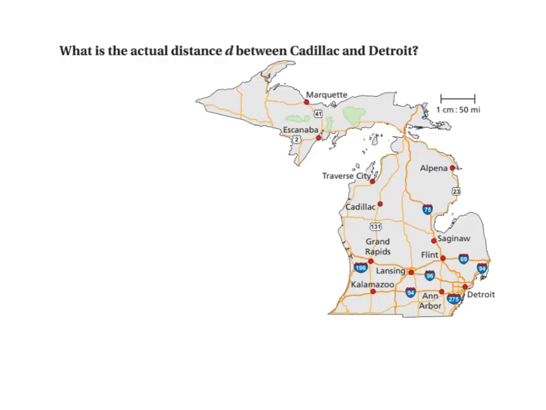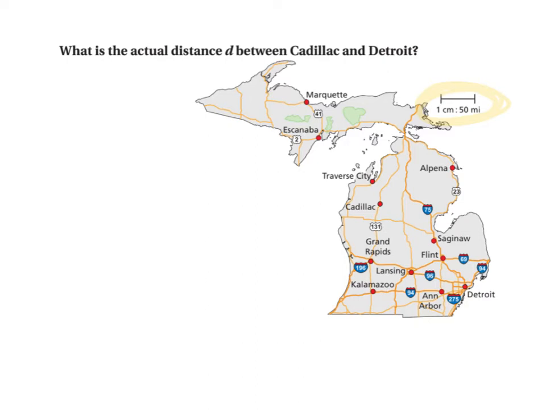Here is an example of a map or a 2D scale drawing that is going to ask us how to find the distance between Cadillac and Detroit, Michigan. So the first thing I want you to draw attention to is on all maps, there is a scale that tells you how to figure out the real actual distance. So up here in the corner, you'll notice this is our scale. It's saying for every centimeter on the scale, the drawing, you're really going 50 miles in reality.